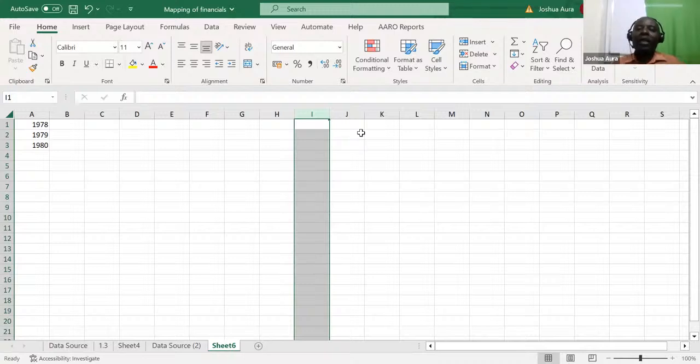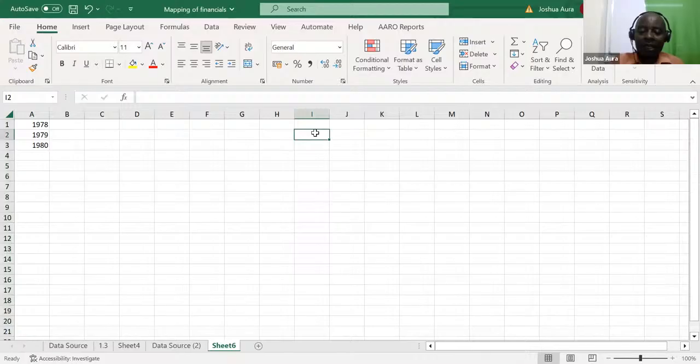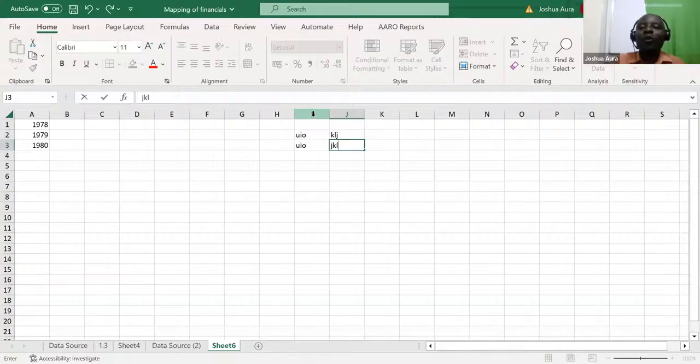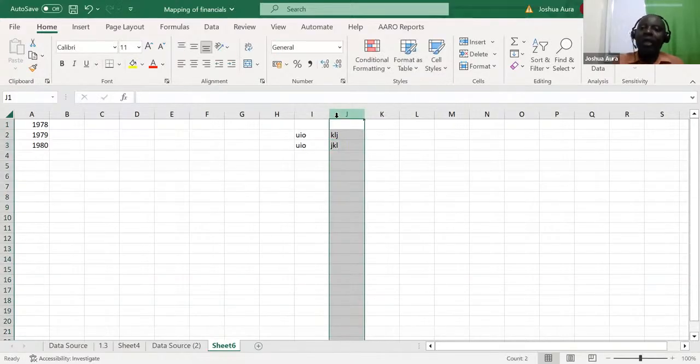If, for example, I have here I, and here J, and I would want to add in between I and J a new column, how do I add a new column? It will be very hard for me to just say control plus, because plus is a second function. There is an equal, and there is a plus up there.